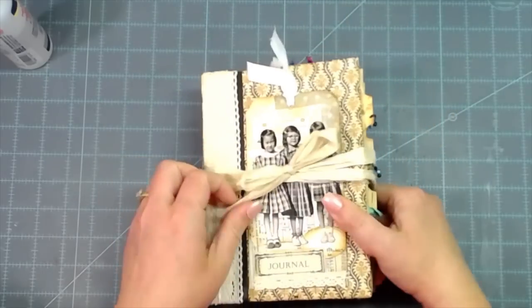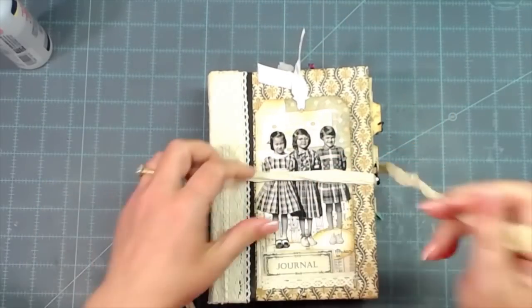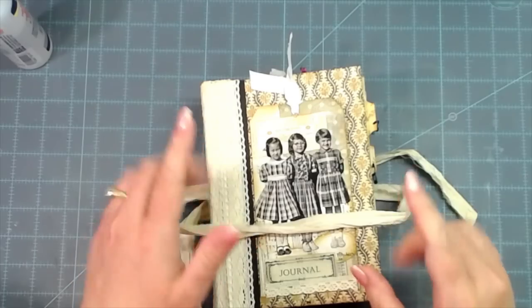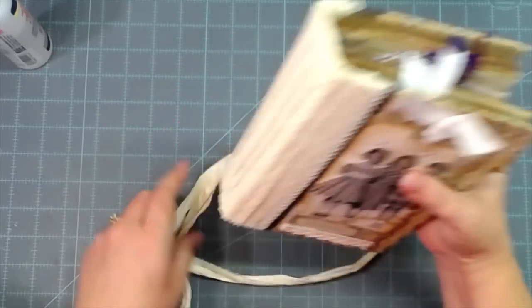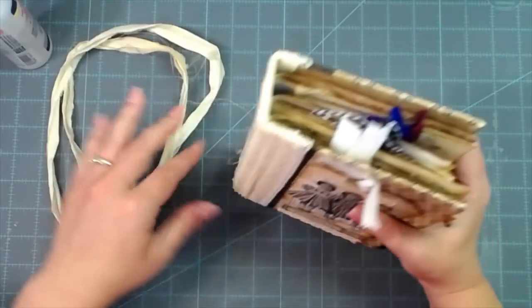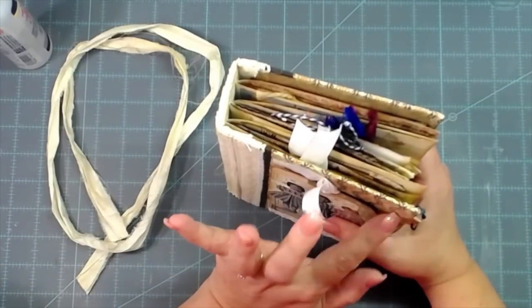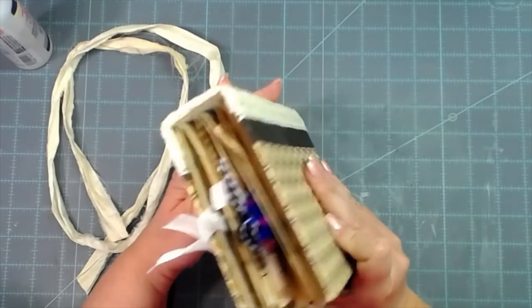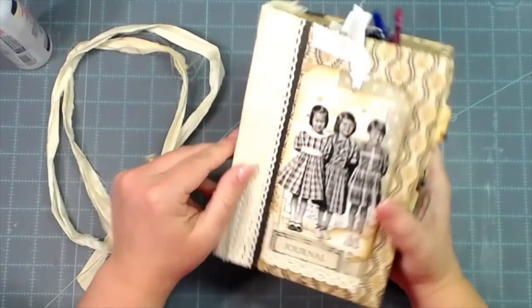And like I said, I don't make that many hardcover journals. Most all of mine are softcover. So this is going to be something for me, a little challenge for me, because I'm going to use an old vintage book as my cover for this custom one that I'm making. So there you go. 3 signatures.